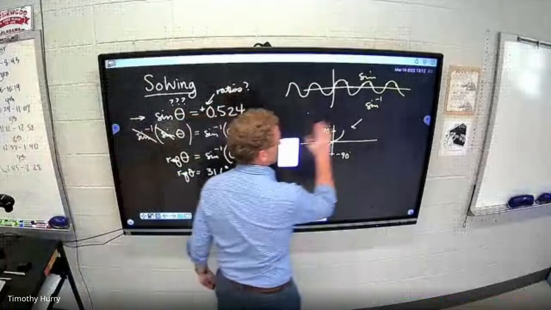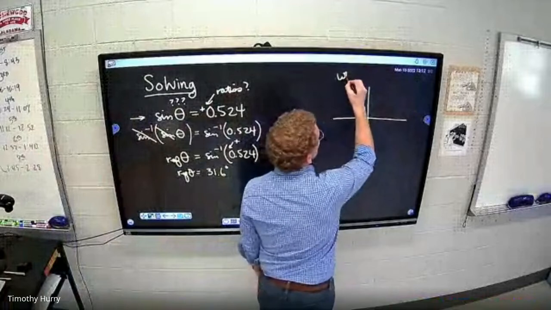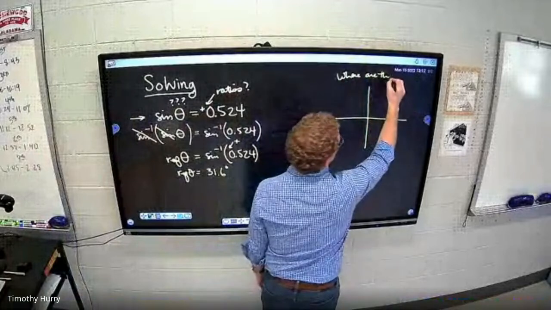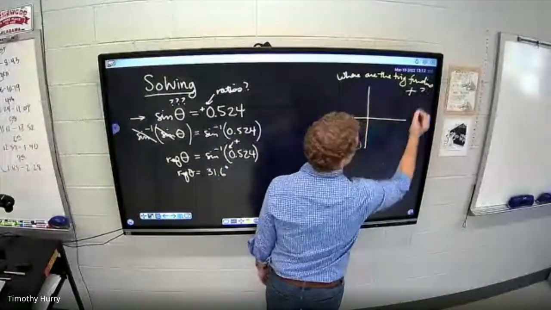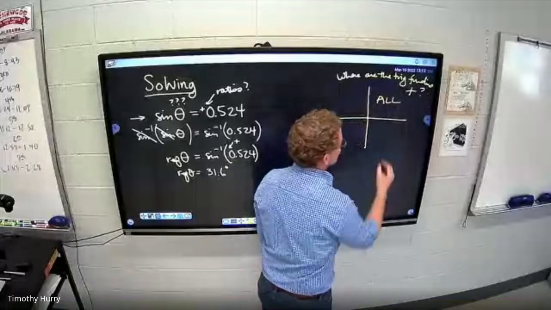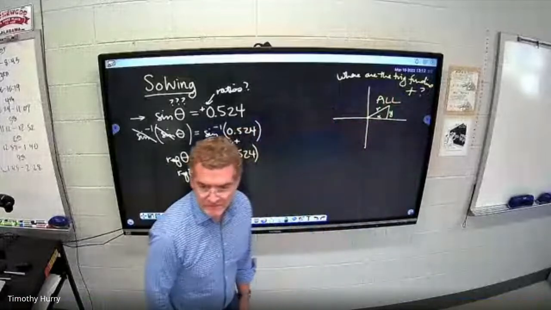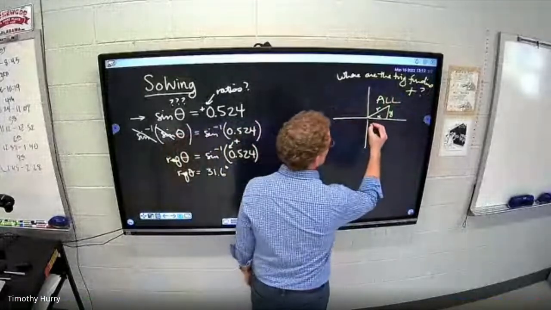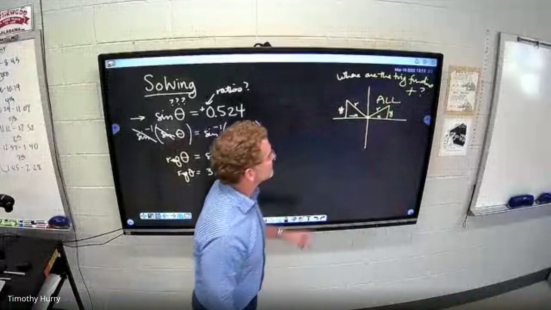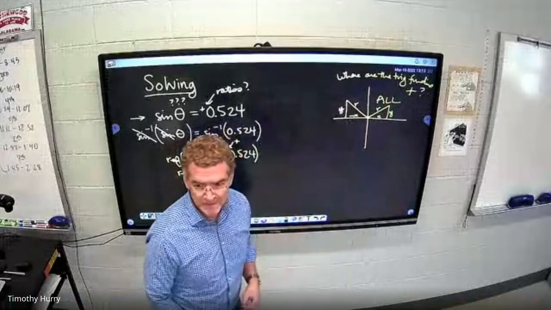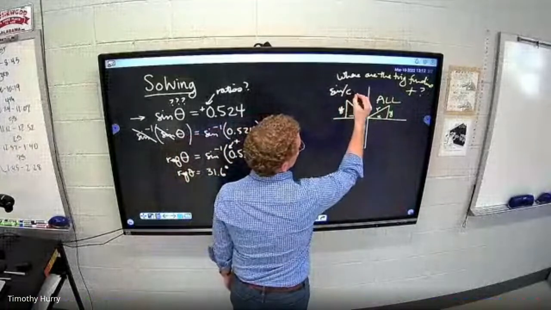Now I'm going to give you a shortcut way to know that. It's a little thing. This is where the trig functions are positive. All of them are positive here. That should make sense. Why? Because the x, the y, and the r are all positive. Here, the y is positive, but the x is negative. R is still positive. So here, which ones are going to be positive? Only those that use y and r, which are sine and also cosecant, because that's a reciprocal.